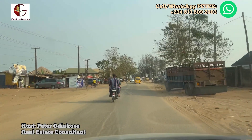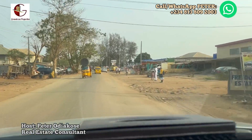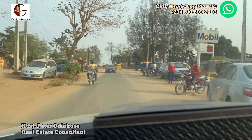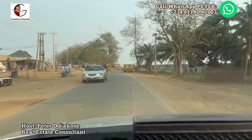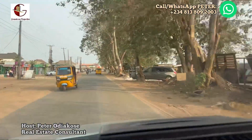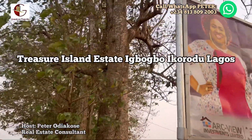You too can take advantage of this opportunity and have your property directly facing the Ibubo road. There's no space anywhere anymore except for this estate that is still selling, so you are lucky to get in at this time. There are limited plots available. On this same road we've been passing, there are fuel stations including a Mobile fuel station — our estate is right here. The commercial plots are limited, so take advantage and secure your own directly on this road. We are already approaching the land as we speak.